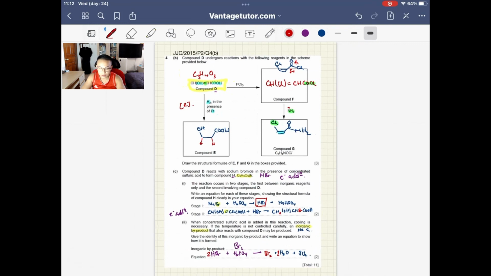Okay, getting the answer is not a big deal. You can always go online, look for the worked solution, suggest the answer, and you always will have the answer. However, what distinguishes you from the other students is that you must be able to understand how the answer comes about, and you must be able to justify the answer. If you cannot justify the answer, you don't understand the concept at hand at all.